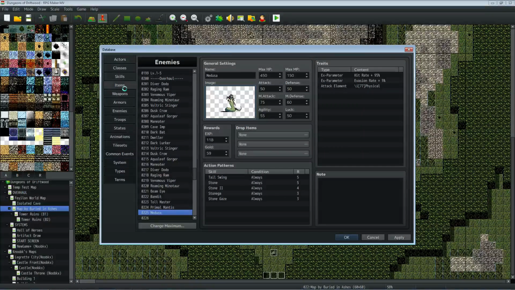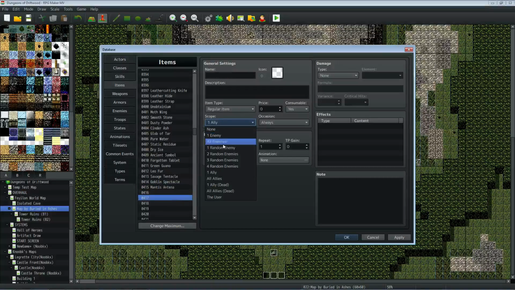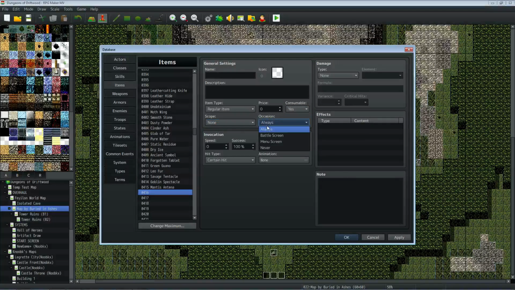Let's do that. This is going to be a garbage item, so it's going to have no scope. Occasion never. It's not consumable. We're just going to give it a price. Oops, I think I'm in the wrong spot. Yeah, we'll do that here. None, never. Nope, we just need to give it a price. Let's say 300 works fine.